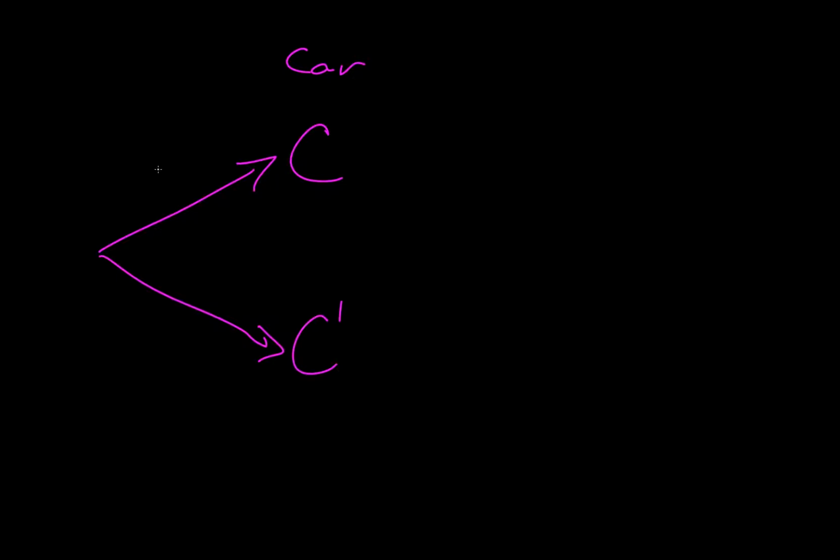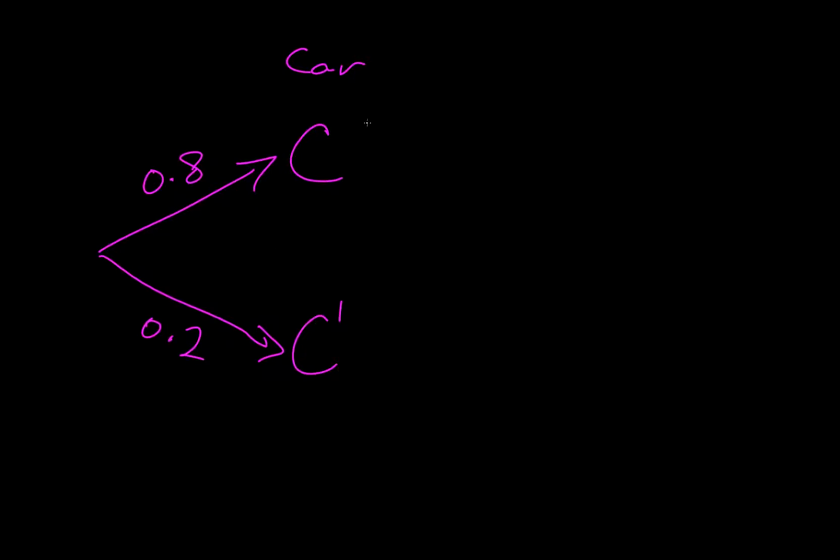Now, moving on. It says Carl is not having much luck lately. His car will only start 80% of the time. So they want us to draw a tree diagram. I'll just kind of cut to the chase on this one. We're going to do a tree diagram, and we're looking at the car. So car starts, car doesn't start. It starts 80% of the time, and it doesn't start 20% of the time.